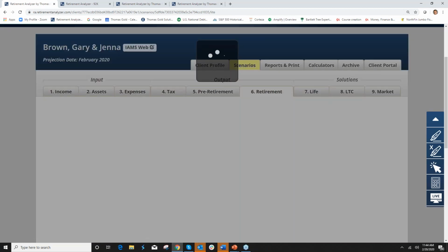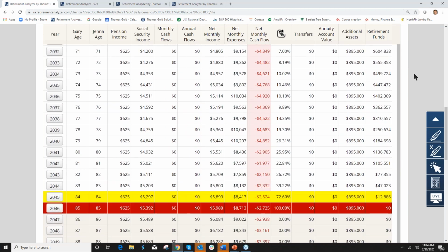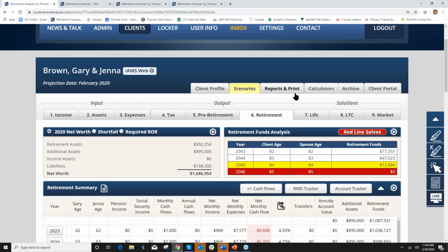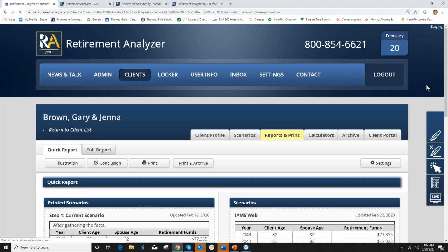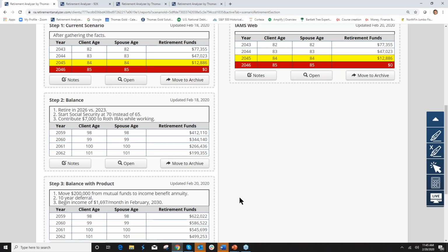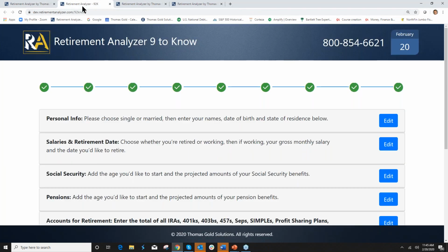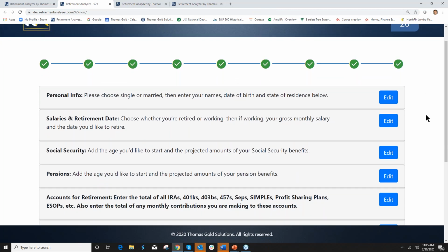All you got to do here, right, on tab number 6 is just show them the rest of their financial life. And then how you make it better by the moves that you make, by the recommendations that you make right here on the comparison page. And you're looking at 3 charts, right? Not good, better, best, if you remember. Okay? I want to run you through a couple of things here now. We have a client portal, and we have 9 to know. This 9 to know, basically, and Brooke, I have it filled out already, so if you want to talk about it, or I can, we can go through and we can show them how it works.